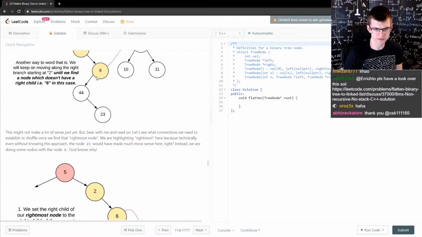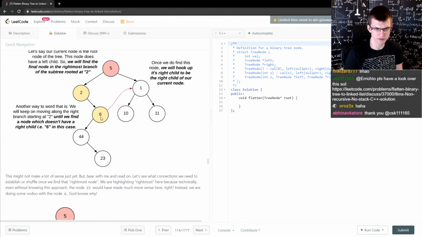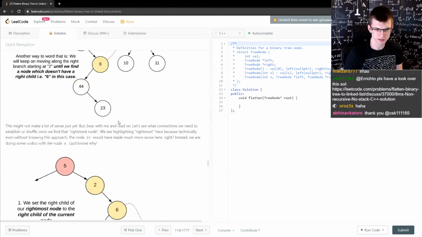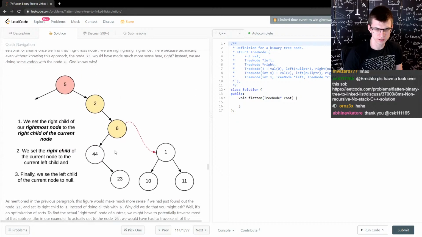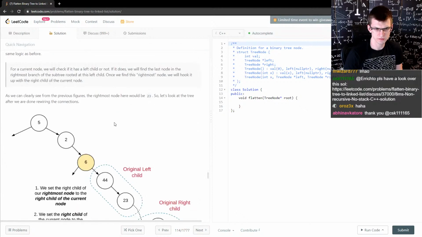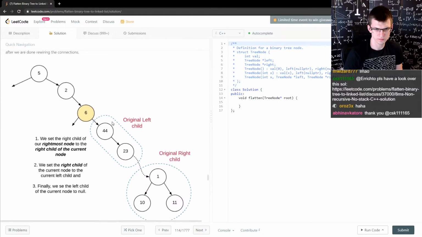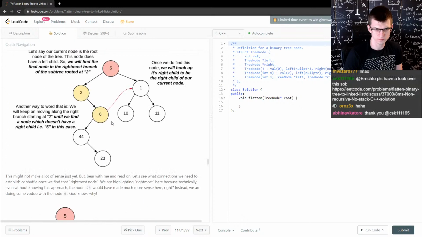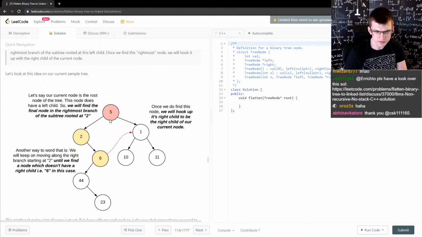So if we apparently here we see somebody without the right child, and then we go like that, and still we need to recursively sort this. Seems to be an easy case.